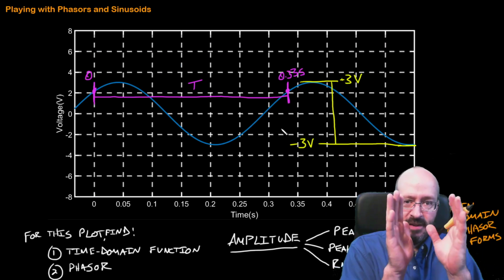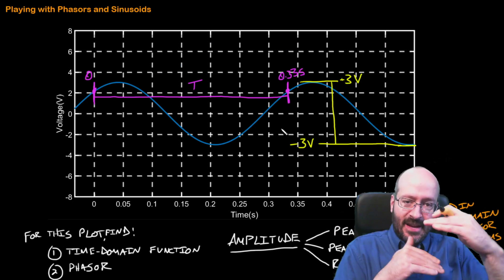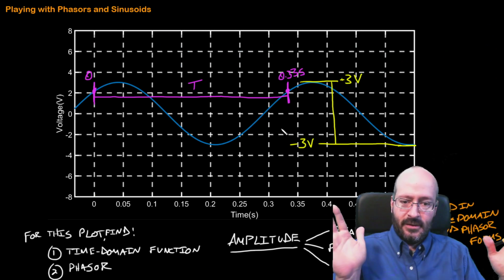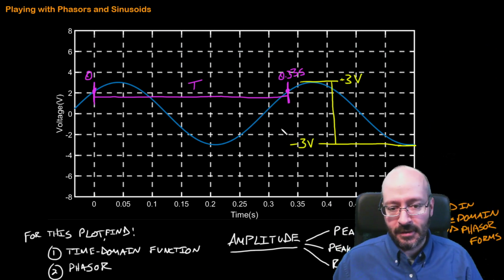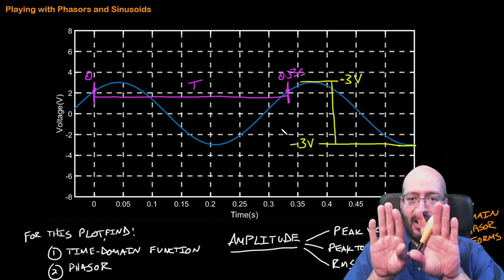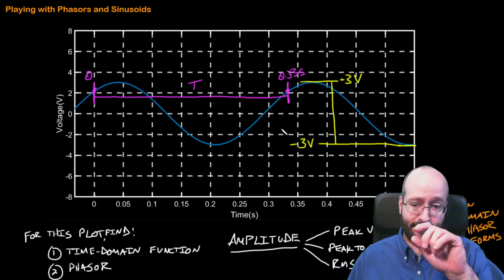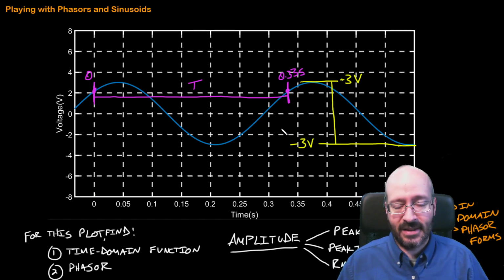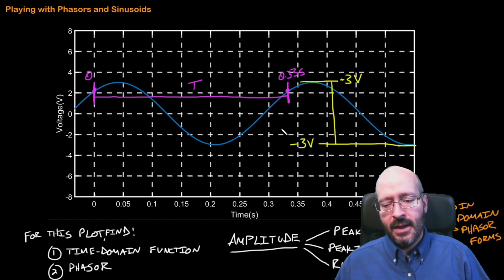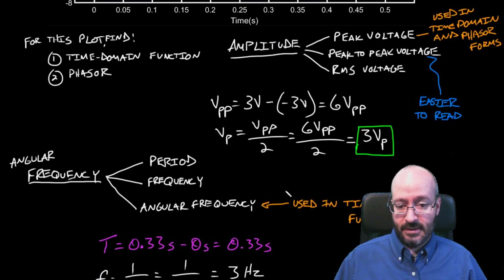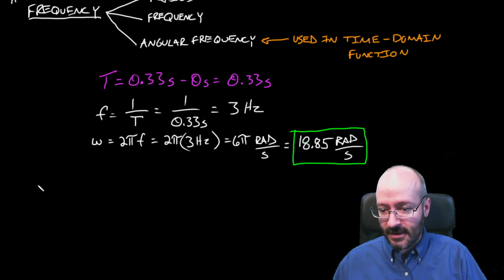That's how squished it is horizontally. Amplitude tells us vertical. Frequency tells us horizontal. Phase shift tells us how much it's just translated on the time axis. So on the horizontal axis, how far are we shifting it? In order to find phase shift, let me get us queued up down here and say phase shift.